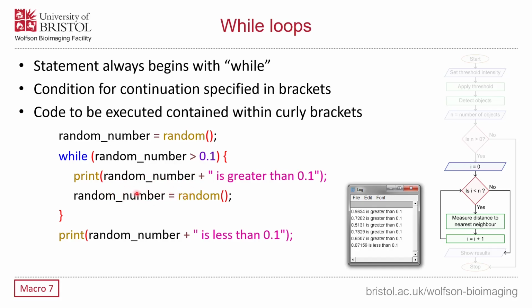If it is, it prints and says, yeah, random number is greater than 0.1. And very important here is that it then reassigns the value here. If we didn't do this reassignment, it's just going to keep checking it against that original number, and if this was true first time around, if we don't update the value assigned to random number, it's just going to keep on going for infinite, and you're going to have to kill your macro, because it'll just keep running forever. So let's assume that we've updated our random number. After a few iterations, this is no longer greater than 0.1, so it exits, and then it will tell us that random number is less than or equal to 0.1. So we can have a gander at that using macro 7 that you've downloaded, and let's see how that goes.